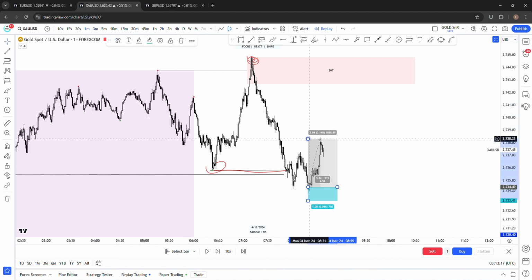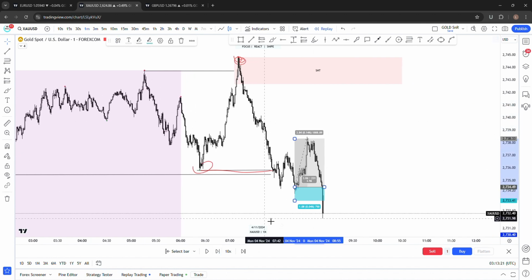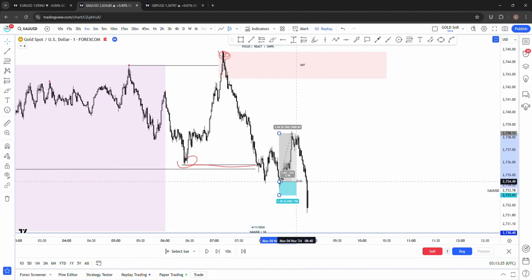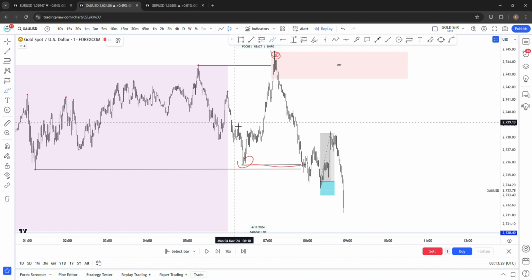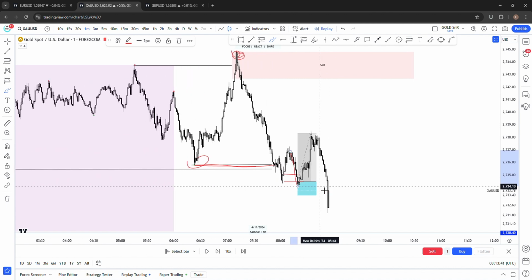So let's say we cap at 1:3, and then what does price do? Price takes everybody out nicely. Now watch this. First of all, traditional SMC traders were thinking that this is a break, and they were looking for buyers from here to push up. They have been taken out nicely for the first time.